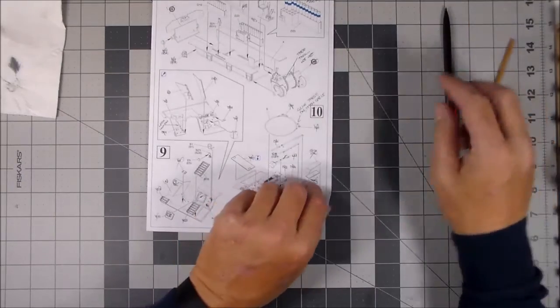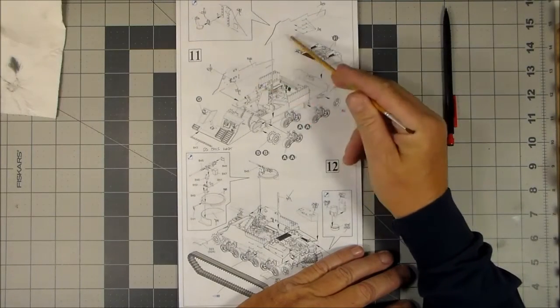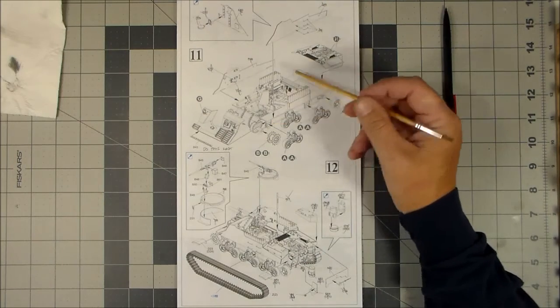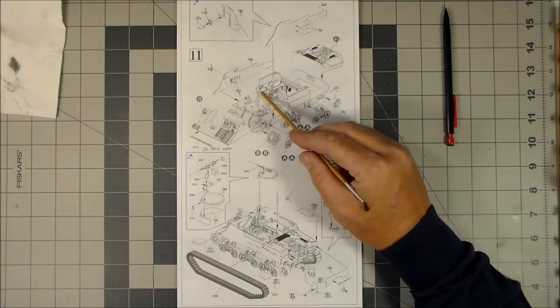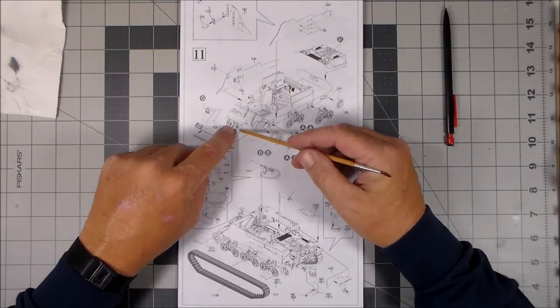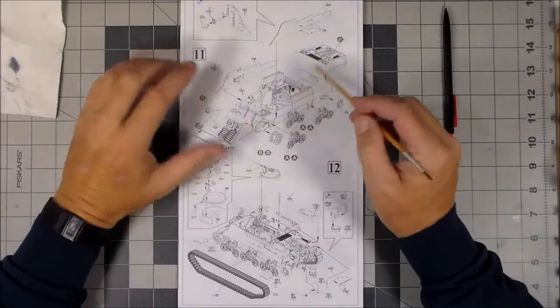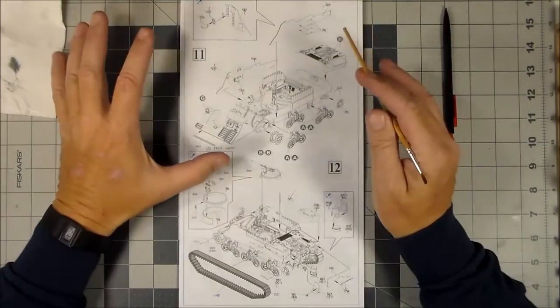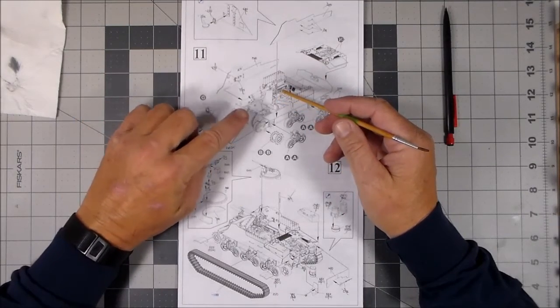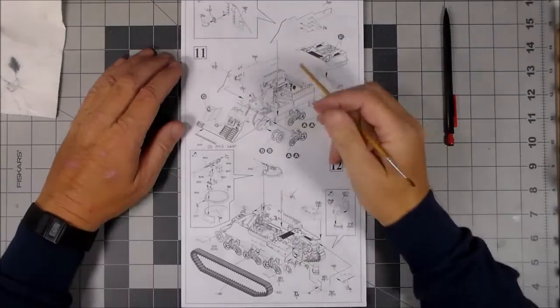Step 11 is assembling the sides on the upper hull. I read somewhere where a guy left the gun out so he could paint and he installed it after he had everything assembled, including this front plate. I do not suggest doing that because it's really hard to get it in there. So to do over again, I would have installed those two side supports, got that all painted, painted the gun, got all the basic painting done, then install the gun - and it doesn't need to be glued, it fits really snug - then put the front plate on. So that is what I did.